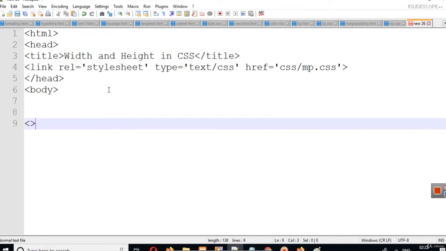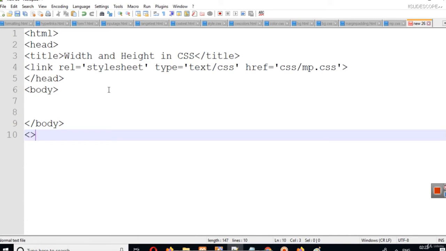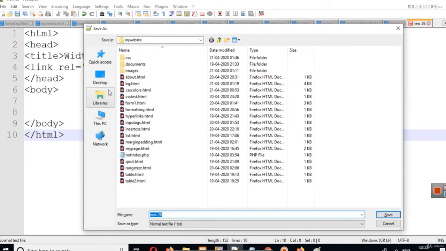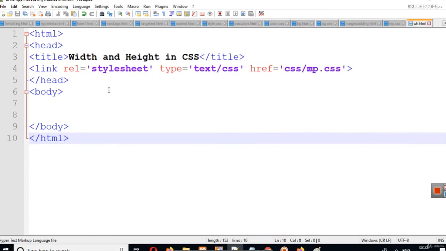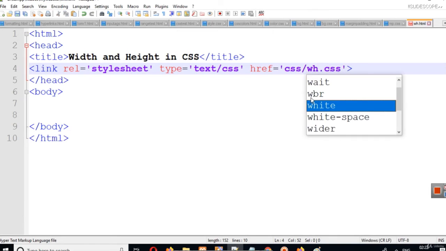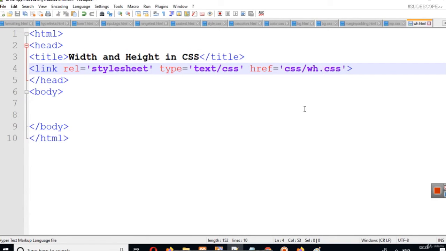I will write body here. Now I will save this page as width and height of HTML, and instead of the default name I will give it wh.html.